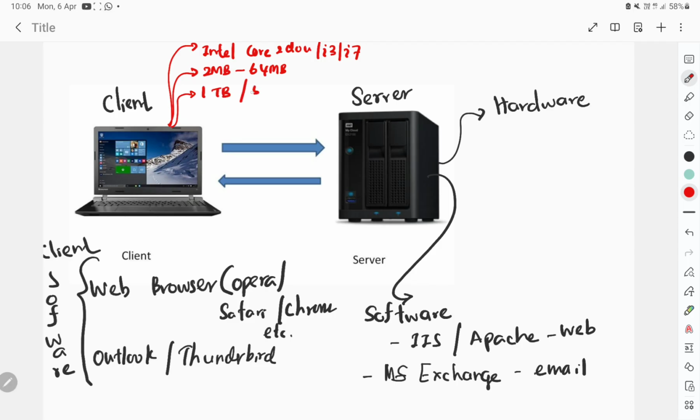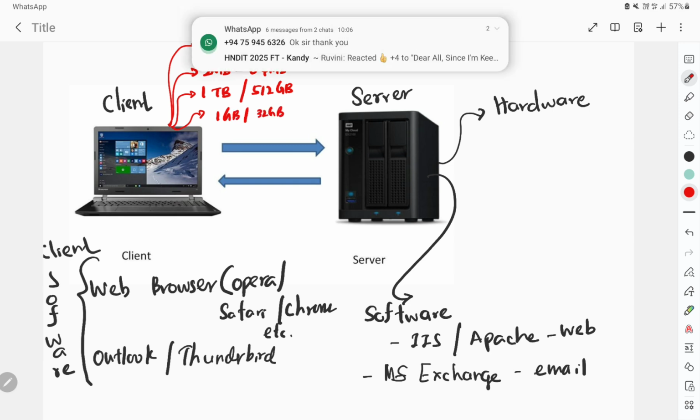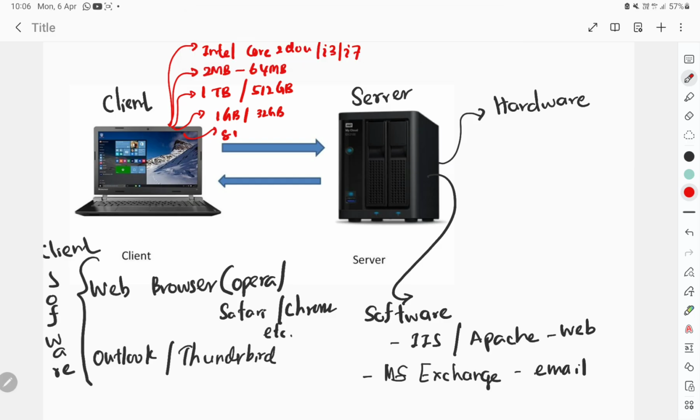If it is SSD, it can be maximum 512 GB, and the RAM size may be 1 GB or up to 32 GB maximum. The network speeds may be maybe 8 Mbps. And we have VGA cards, etc. No need to consider them.